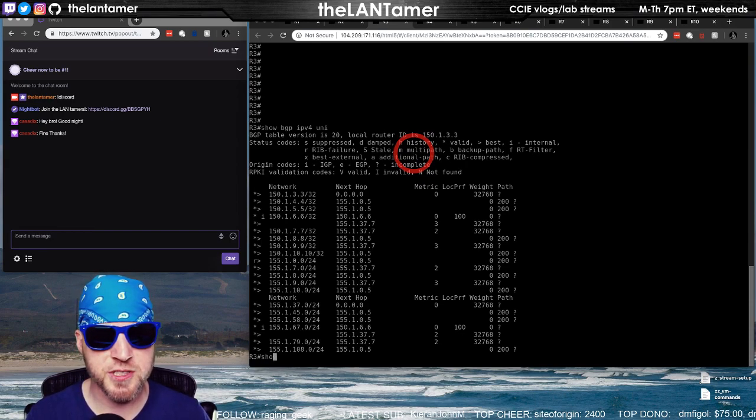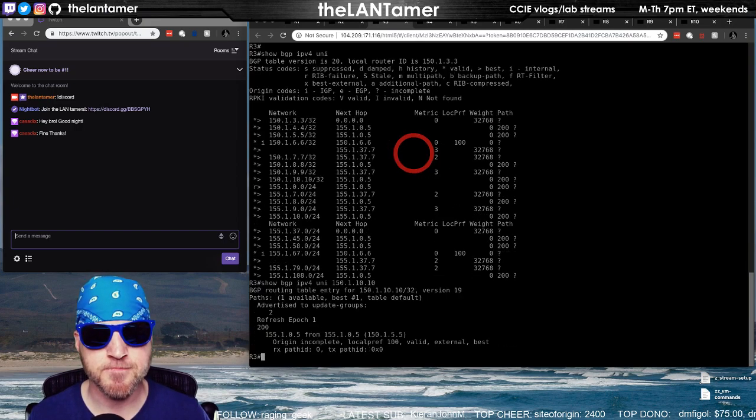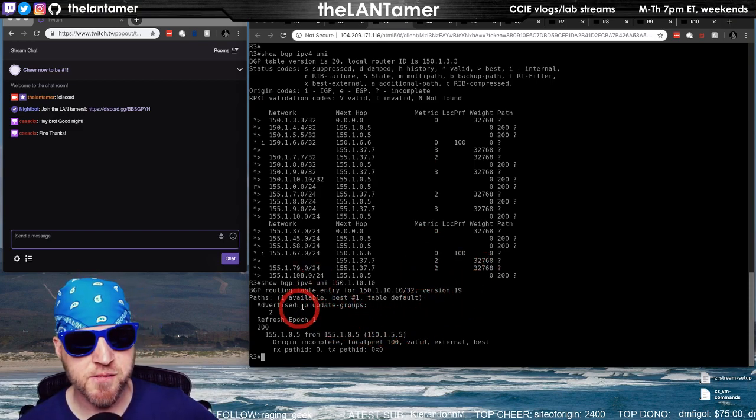So let's take, for example, show BGP IPv4 unicast family. Let's look at 150.1.10.10. All right, notice here we have a single entry. It is learned from AS200.